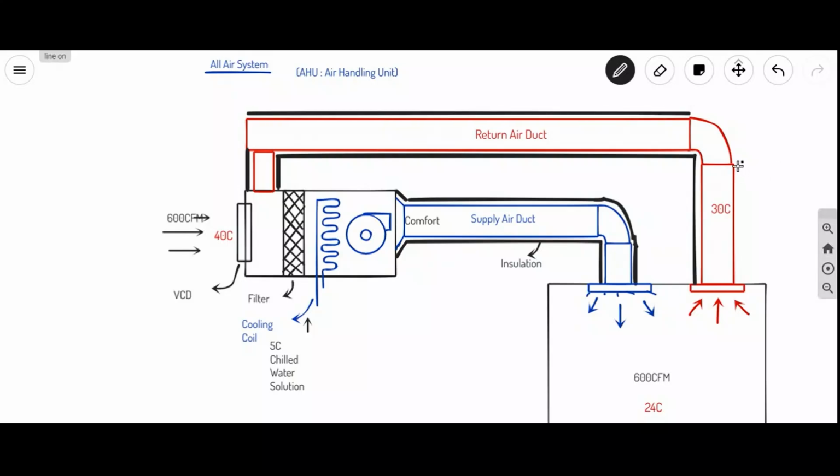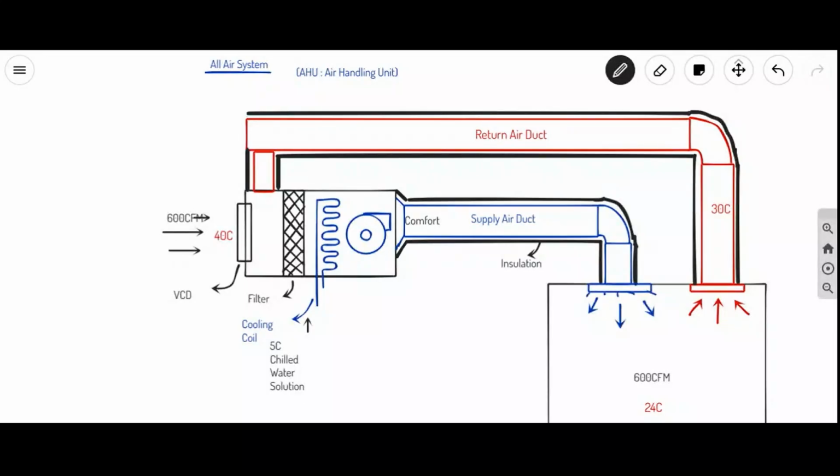If the project is not allowing external insulation, then we go with internal insulation. Only one insulation we do, either external or internal.